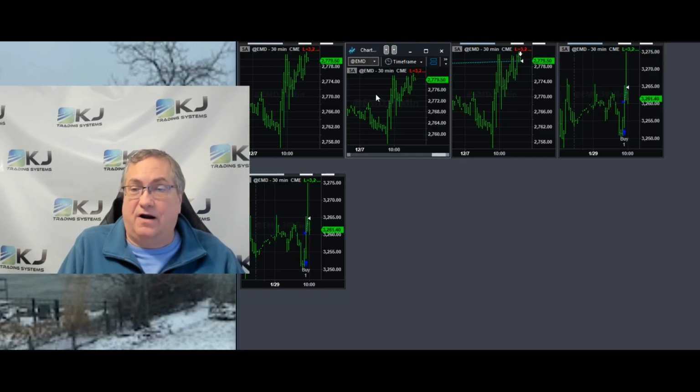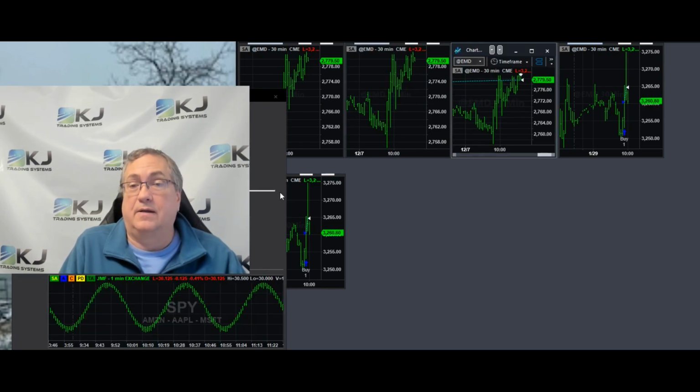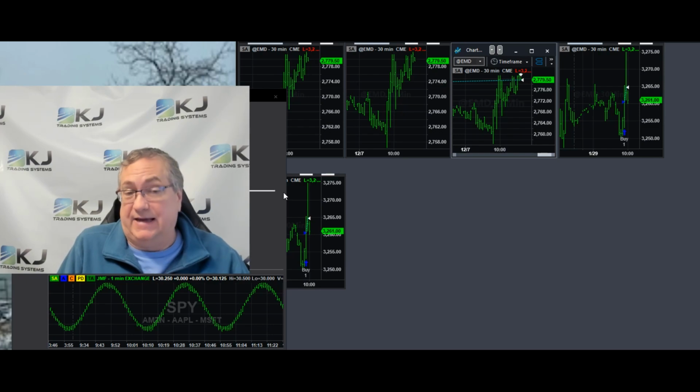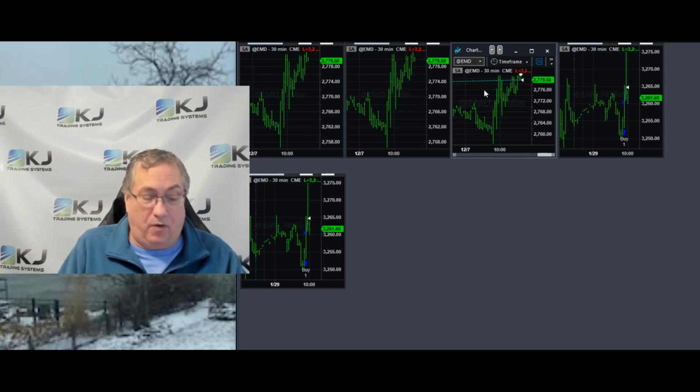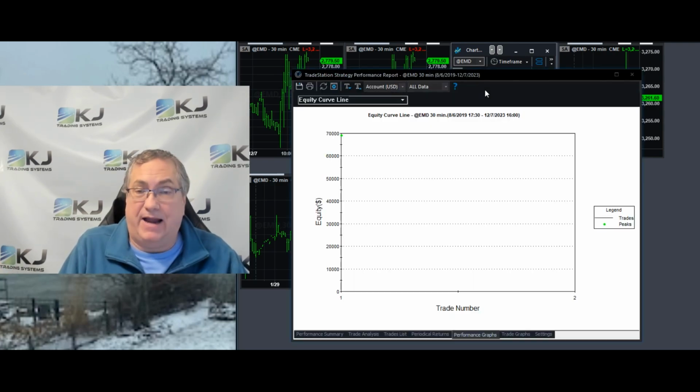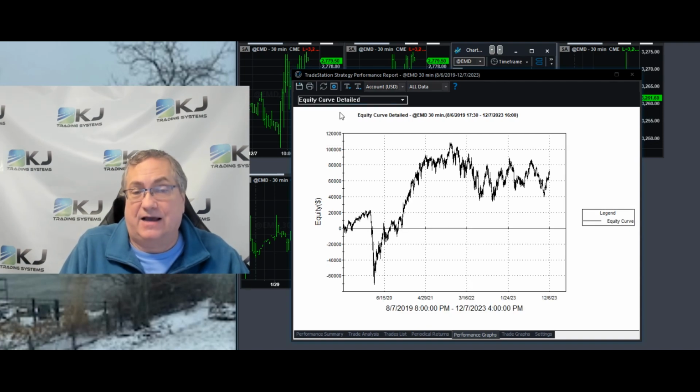There's one other thing that kind of concerned me with this particular strategy. There were actually two things that concerned me. The first one was, how does it compare to a buy and hold? So let's take a look at the buy and hold. And you see, oh, there's no trades. That's because there's only one trade. It buys at the beginning, sells at the end. So you've got to look at the detailed equity curve. And here's what it looks like.